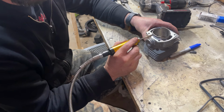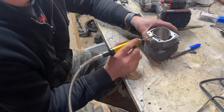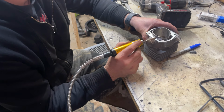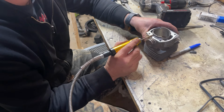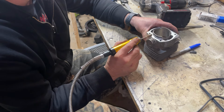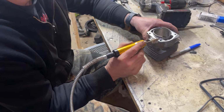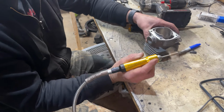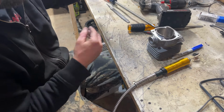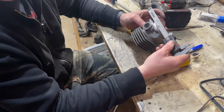And then keep checking with my straight edge. Works pretty good, guys. Is it efficient? Absolutely not. I'm a few hours on this already, on just this base, when I could have had it in a lathe and probably chucked it up and done it in a few minutes, but we'll get there, guys.